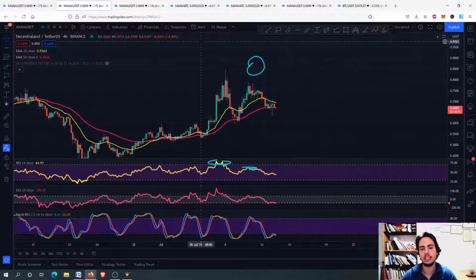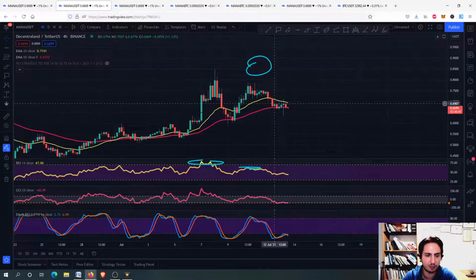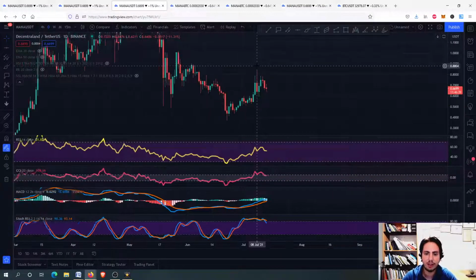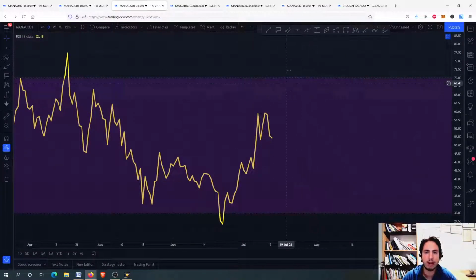Okay, so let's go a little bit to the 20-day MA. The 20-day MA is still above the 50-day MA after the bullish cross happened. That happened actually on 30 June 2021. So we are pretty fine for now. Let's go to the daily frame to see some important things. First of all, on the daily, guys, the RSI is not above the 70.